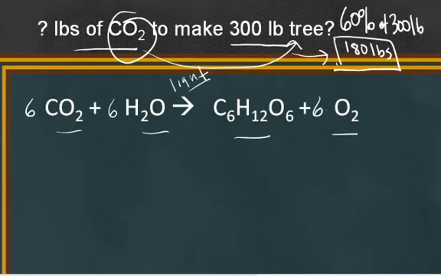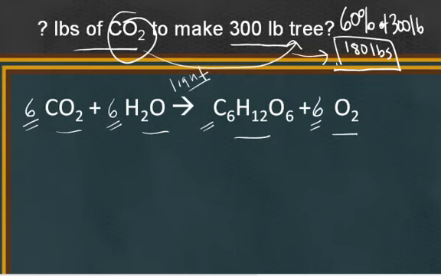So the first thing we want to do is make sure we're dealing with a balanced chemical equation, which we are. There's coefficient 1 assumed in front of the glucose. And so it's 6 moles of carbon dioxide plus 6 moles of water. In the presence of light and the proper photosynthetic enzymes, the plant will produce glucose, 1 mole, and 6 moles of oxygen. So now we have all the tools we need to answer this question.